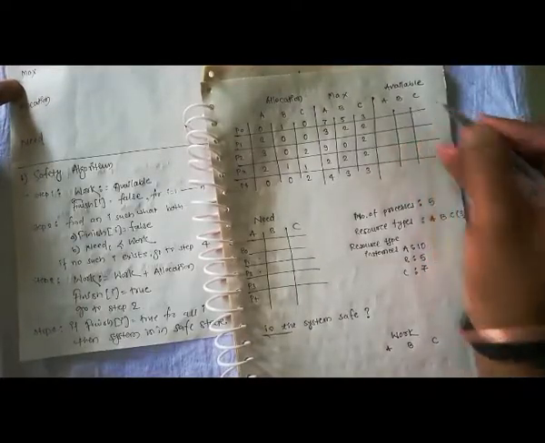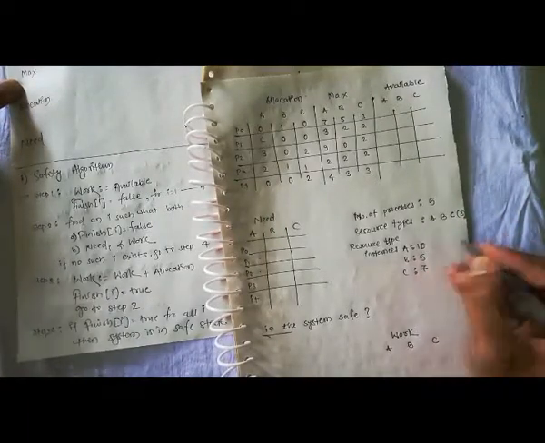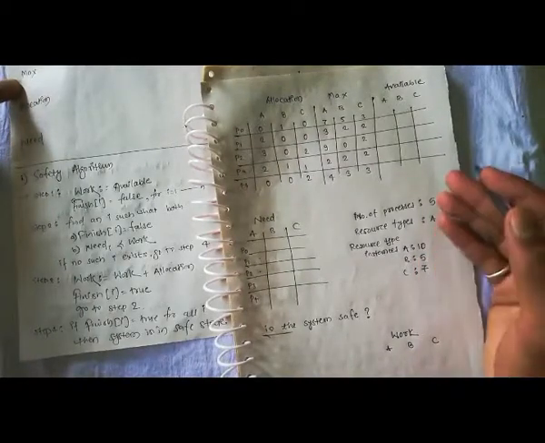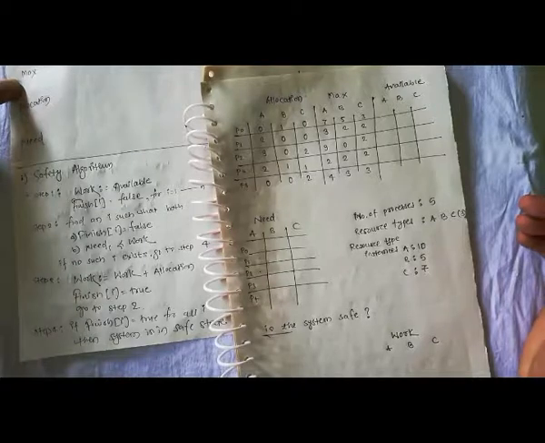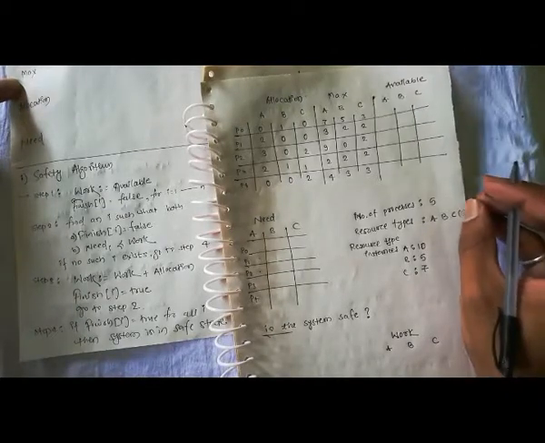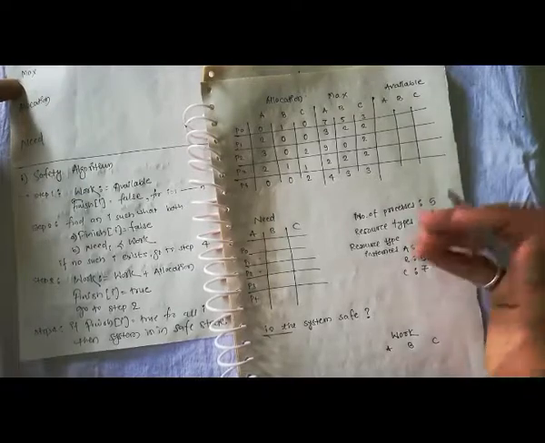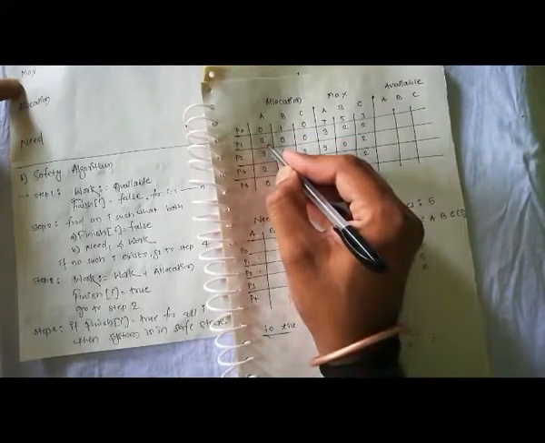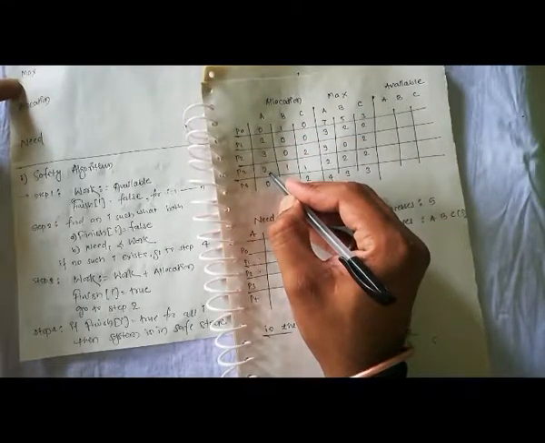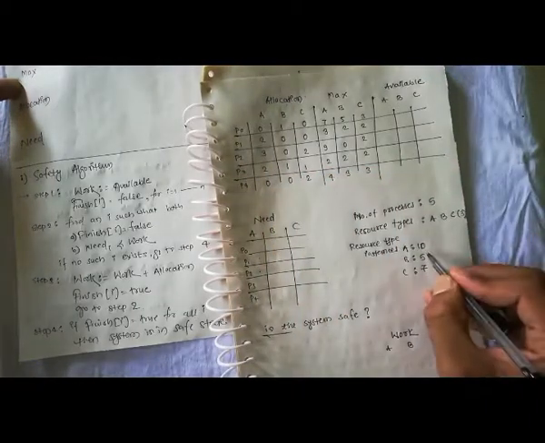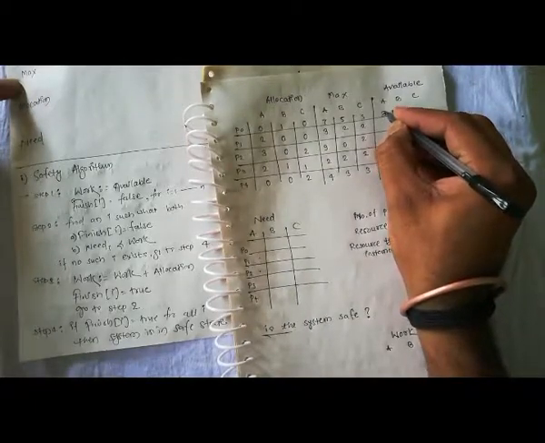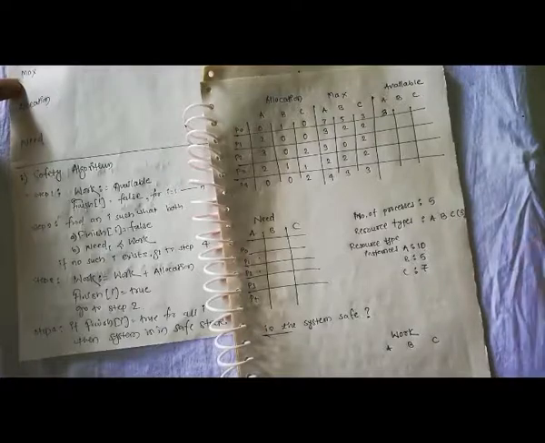ABC are the resources. For A, there are 10 instances available. So how many instances have we allocated to resource A? We have to check how many instances of resource A are allocated to processes. Check the allocation matrix: 2, 3 and 2, that becomes a total of 7 instances. We have 10 here, so 10 minus 7 remains 3, so there are 3 instances of resource A currently available to satisfy any other request.